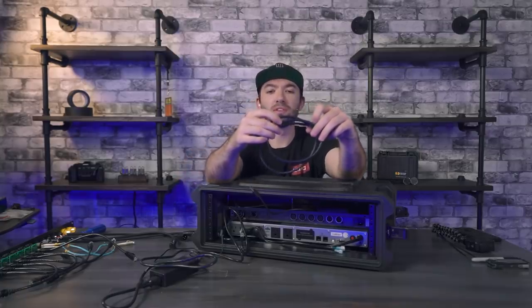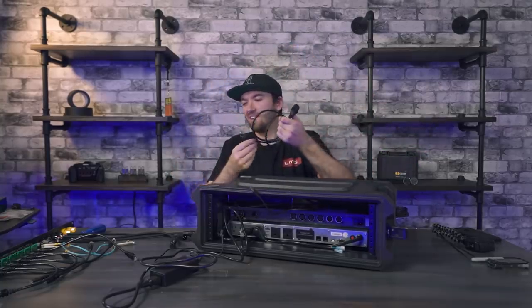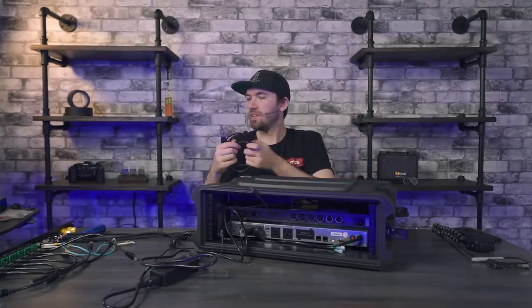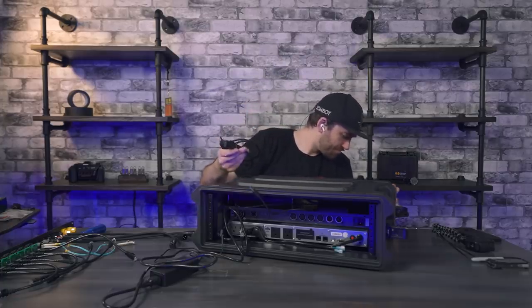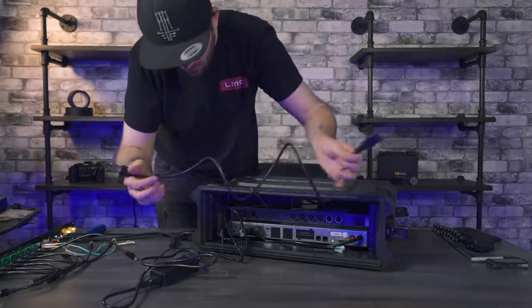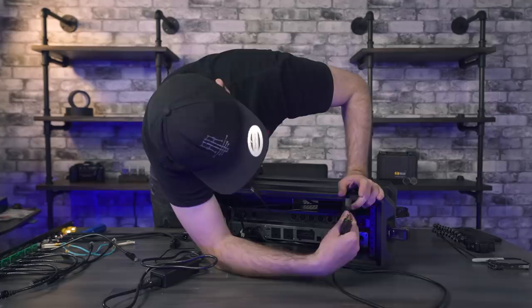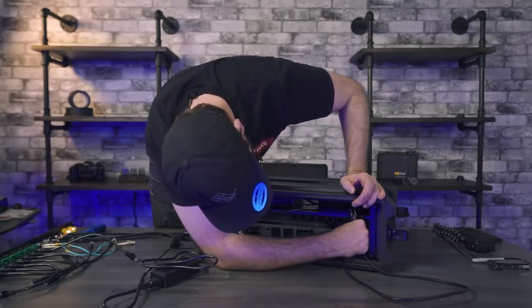All right, we are back with a freshly pilfered IEC cable that I borrowed from another piece of gear. I couldn't find one laying around, but an IEC is an IEC, right? So we'll get power into our NSP from our IEC.